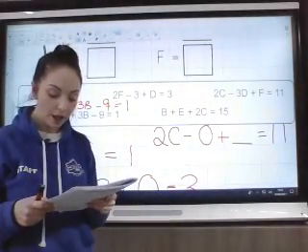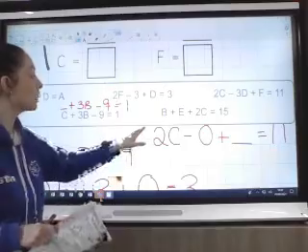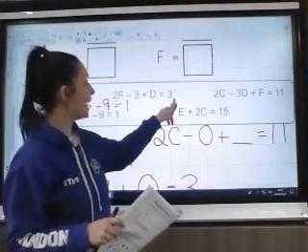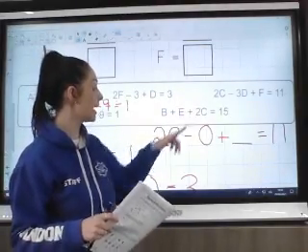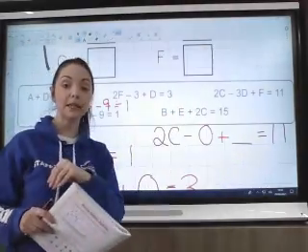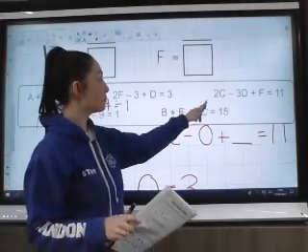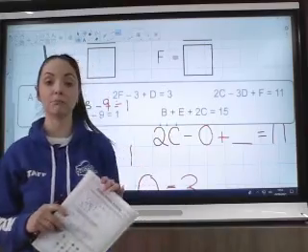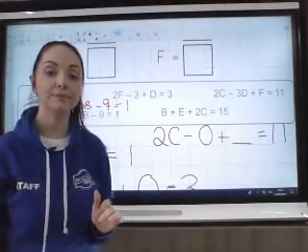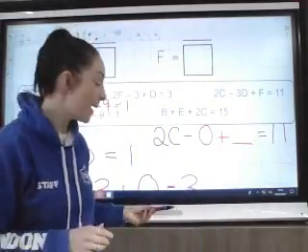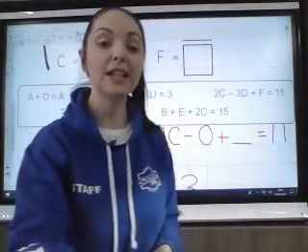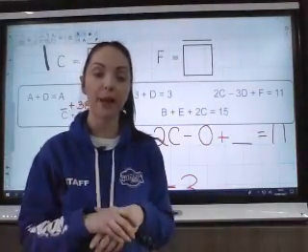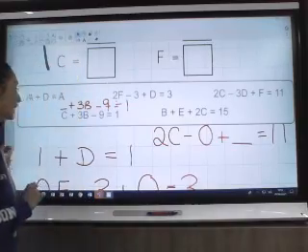Okay. And then your last one, you know what B is now because you've just worked out B for that one. So B, add something, add 2 times something, so you know what C is. So go back to your box, look what C is, multiply C by 2, and then it will equal 15. And then you should be able to figure out what your missing number is in the middle. Okay. So you go away then and have a good go at that question. That is your trickiest question for today. So you're probably going to have to do quite a bit of working out, but you should be able to get there in the end.